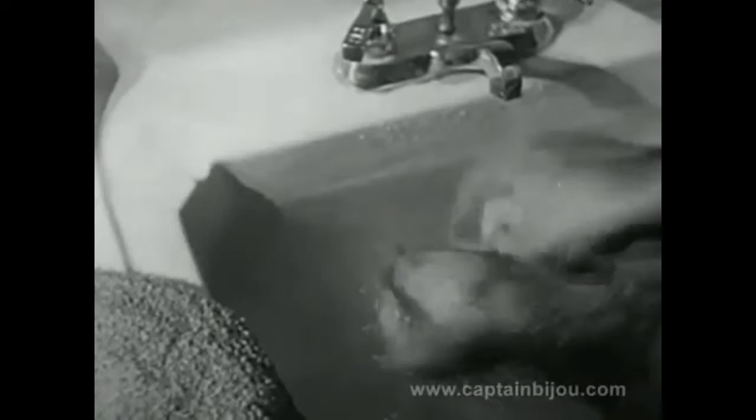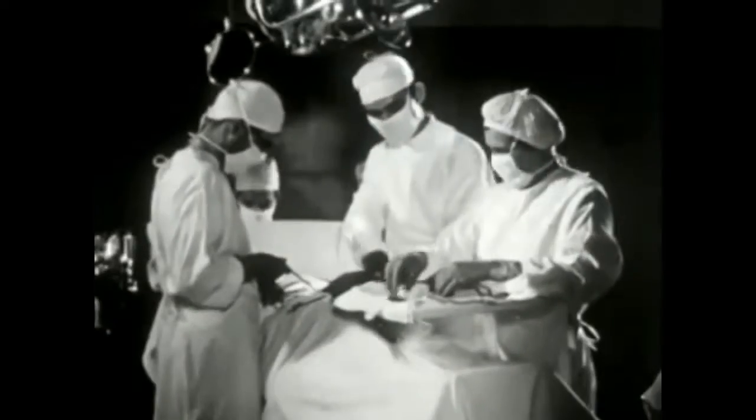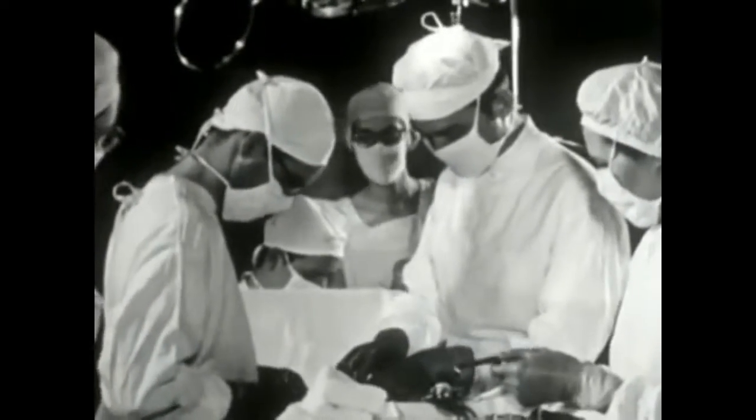Why is it necessary to wash hands using this method? Often, with everyday hand washing, fingernails, thumbs, between the fingers, and the backs of hands can be missed. In places such as hospitals, where patients can be immunocompromised, it can be very dangerous to neglect the washing of parts of the hands, and potentially spread pathogens or harmful bacteria.